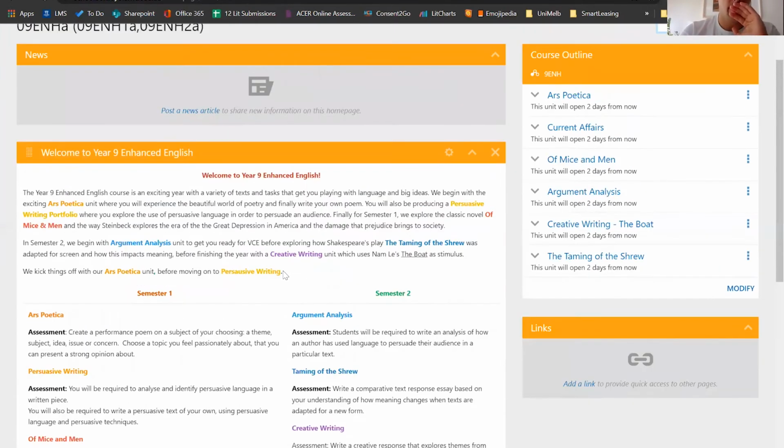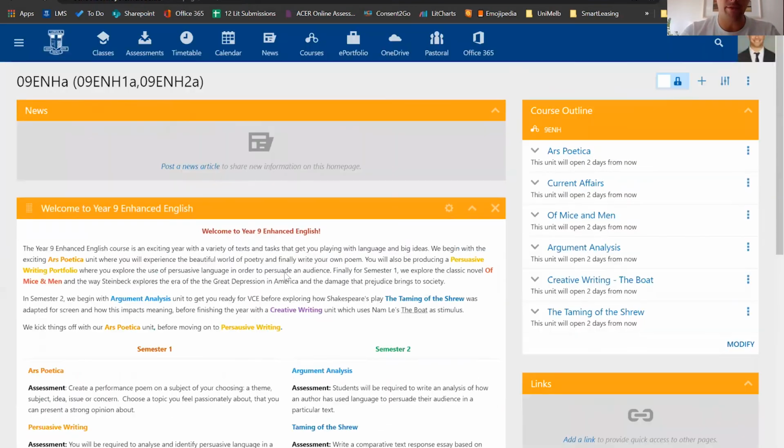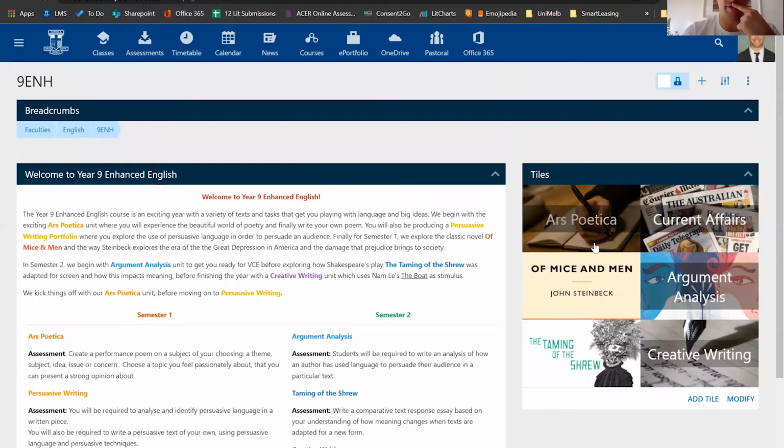Done. The very last thing I want to add, I'm going to scroll back up, is the tiles, and a little shortcut, I suppose, to steal or borrow, so to speak, the tiles from the course page. I'm going to go back to the course page. So here's the tiles already done with pictures. Every single course has already got these, and making them yourself is pretty time consuming. Even I find it pretty frustrating to do and kind of annoying.